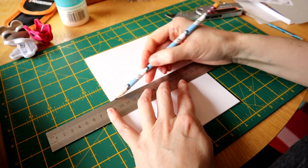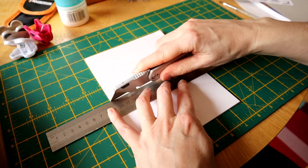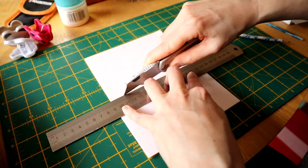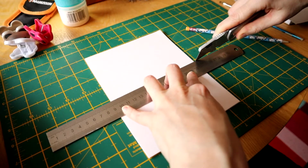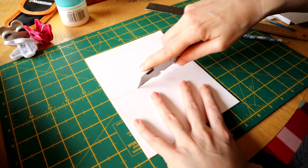So I'm dividing this paper in half, and then we're going to cut these carefully, all 3 pieces at once, just to make sure that they are exactly the same, and obviously this saves a bit of time as well.